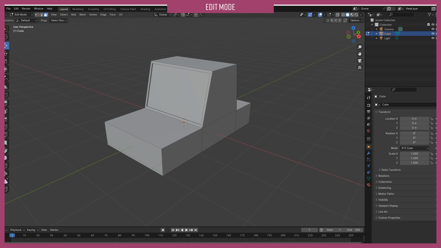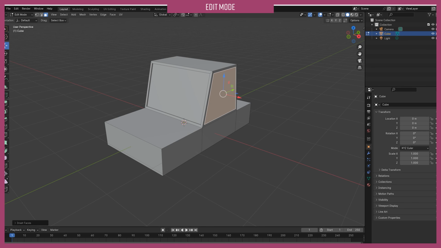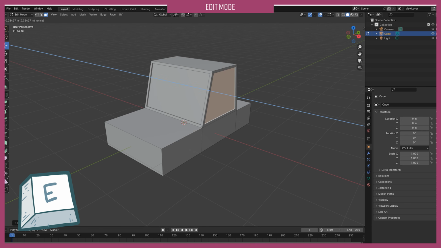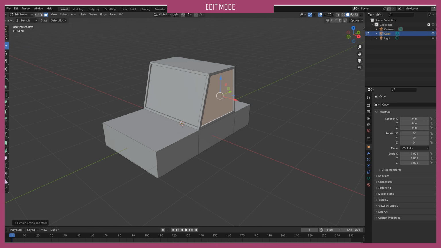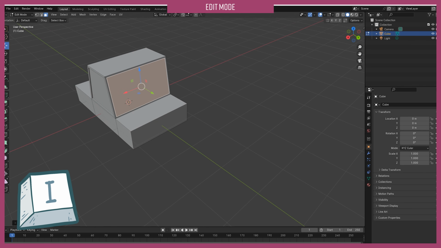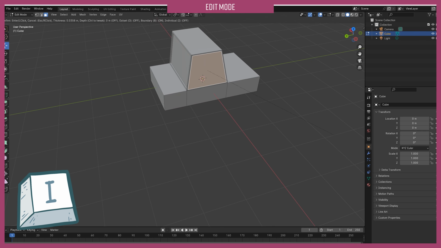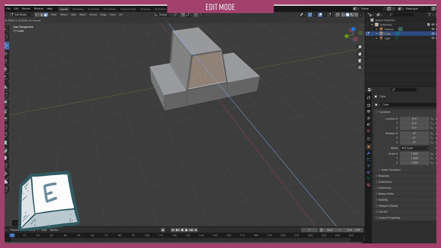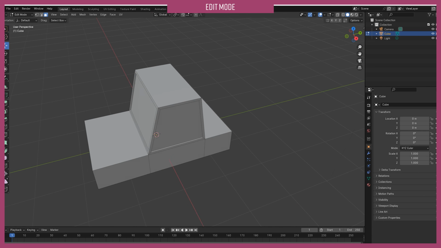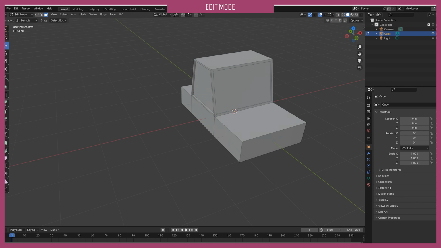Now I can select this side, do the same thing. I for inset. I'm just gonna try to make it the same size as the other one. E for extrude, I'm just gonna try to pull it in a little bit like the other one. Gonna rotate around, grab this. I, scale it in. E, just gonna push that in a little bit. One more, guys. Select it. I for inset, E for extrude, and there we go. We got our car windshields set and looking pretty decent right there. Okay, I'm happy with that.